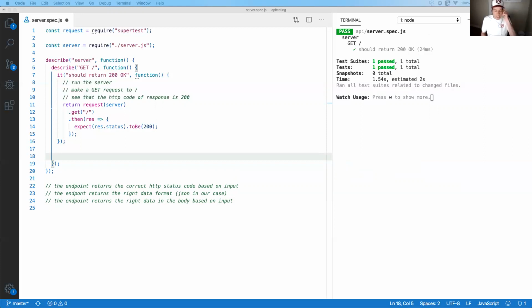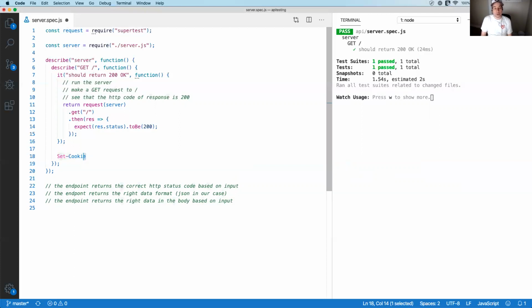Do you remember what that header is? Yeah, the Set-Cookie header, exactly, right? Well, there are other headers, okay?